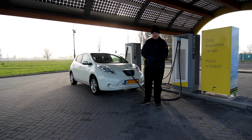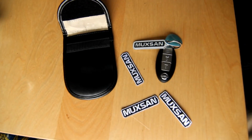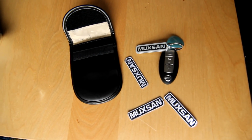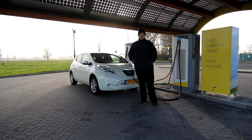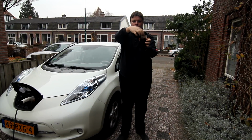In slightly less important news, we have badges, and we wanted to put those on these little RF shielding bags that we would give to clients, so you wouldn't be vulnerable to the relay attack. We wanted to give you a branded RF shielding pouch. So we bought some pouches from AliExpress and thought these are nice. This will fit our badges very nice.